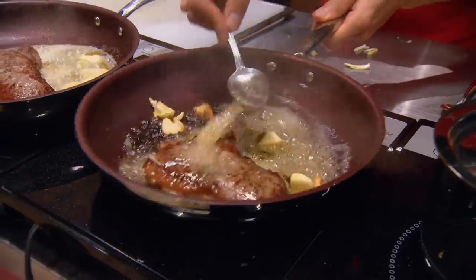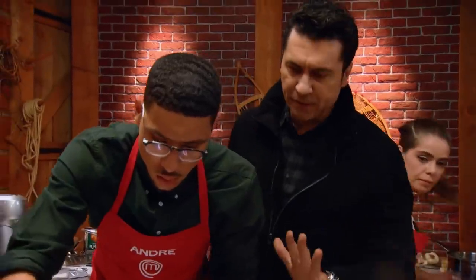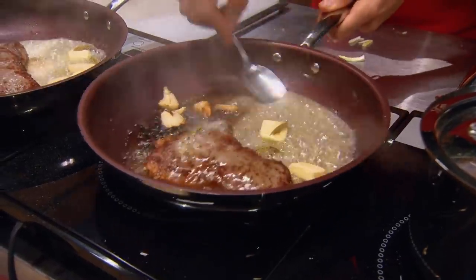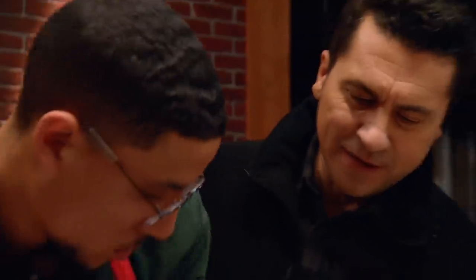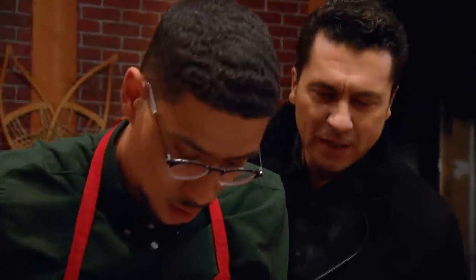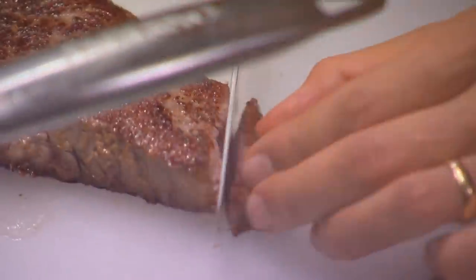Chef checks in and asks about the first course. The team describes a pemmican-inspired bison and corn dish. Chef asks if they've ever cooked bison before — never. He has them feel the meat to understand doneness: "That's well done. That's rare. You've got to be in the middle. Pay attention to your food — cut a little piece, look inside, take a peek and see what's happening." With five minutes left, it needs to go back in the pan for more basting. It's cutting it really close.